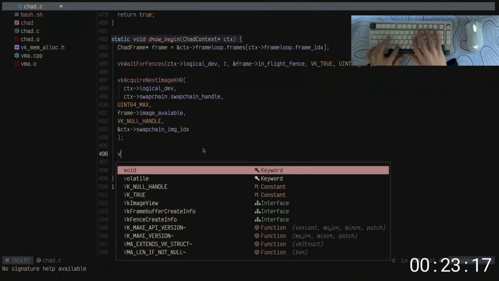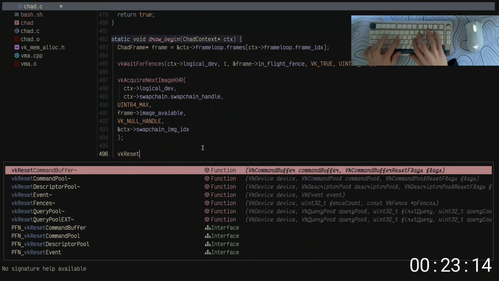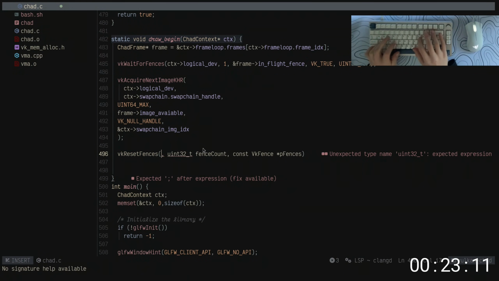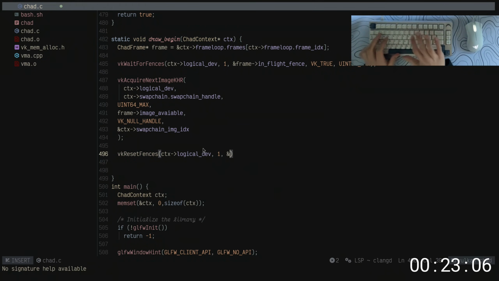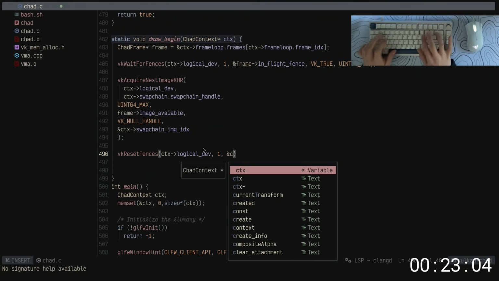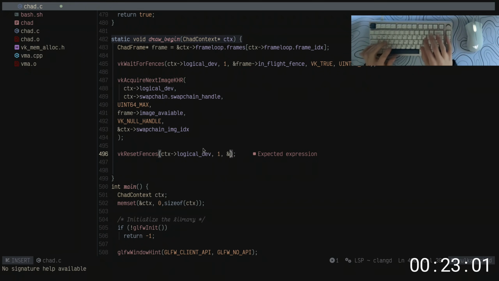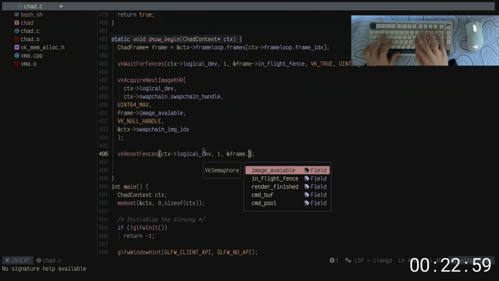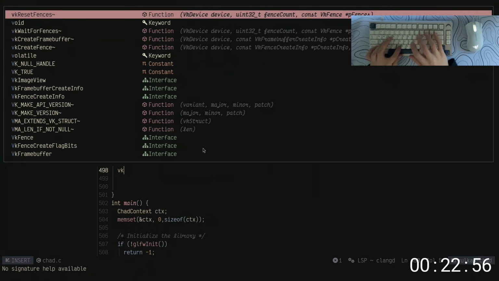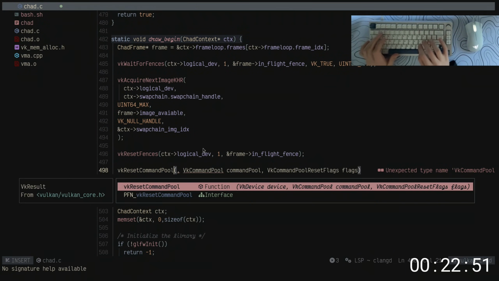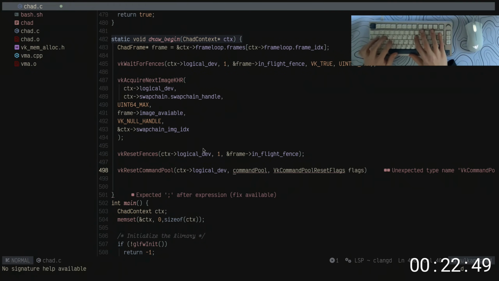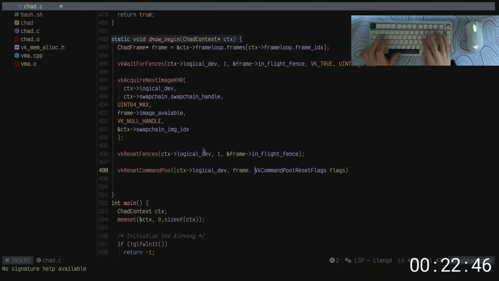So then we want to reset fences. Basically at the beginning of the frame, we reset all of the fences and semaphores. Not the semaphores though. Context, no, it's frame.inFlight fence, right? We want to reset that. Then we reset the command pool, so we don't accumulate commands. Context.logical device, frame.command pool, no flags.